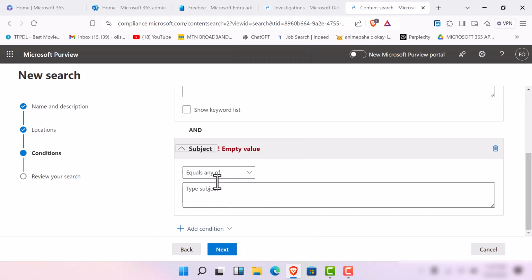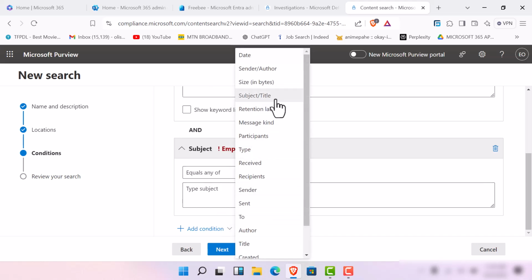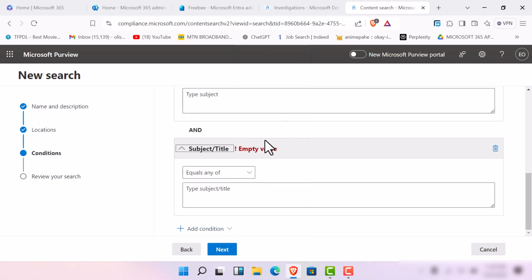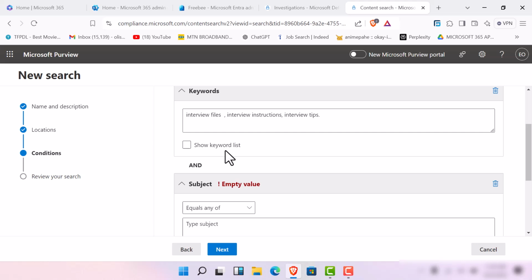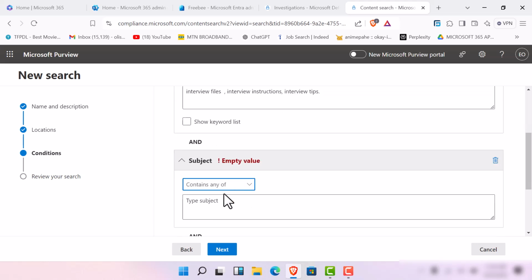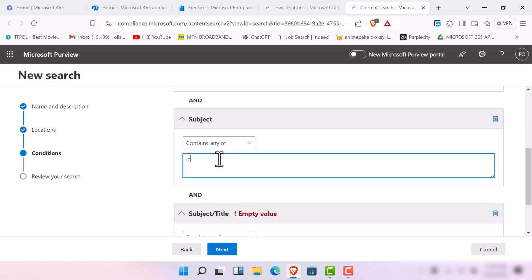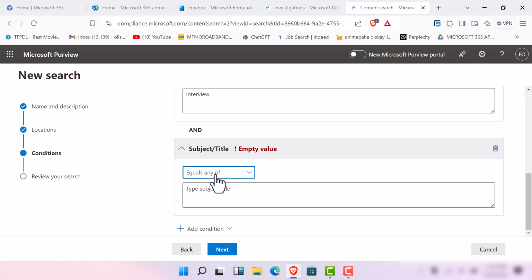We also have more conditions, subject title, equals any of, contains any, or type the subject, interview instructions.